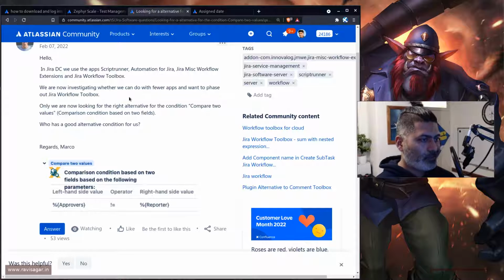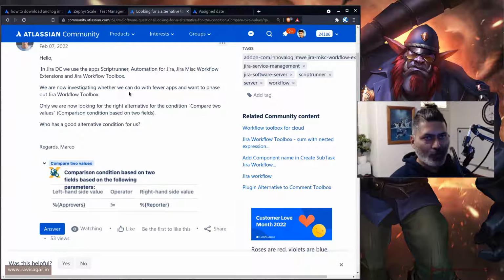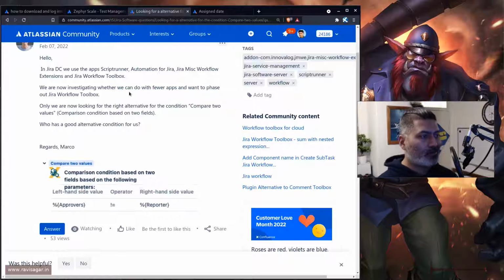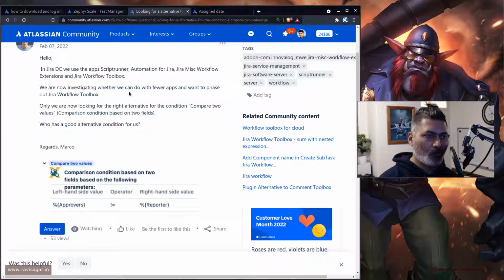There is of course one con. I'm not saying that everything about using ScriptRunner is positive. When you're talking about scripts, you need a resource who can do it. Either you will learn it yourself or you will hire someone. But in my opinion, even if you have a little bit of programming experience, it is not a really complicated thing to do. There are so many resources.